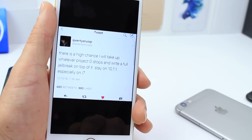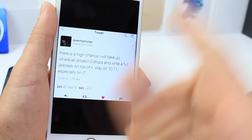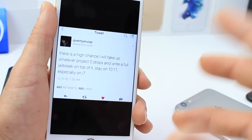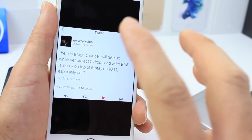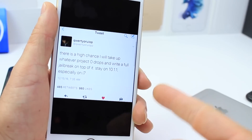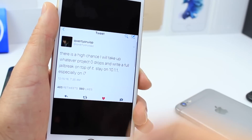This gentleman has worked with Pangu in the past and helped contribute to jailbreaks. He didn't state that he was going to be releasing a jailbreak, but it sure sounds like it because he's building a jailbreak on top of whatever is out there right now — the pieces I just talked about.